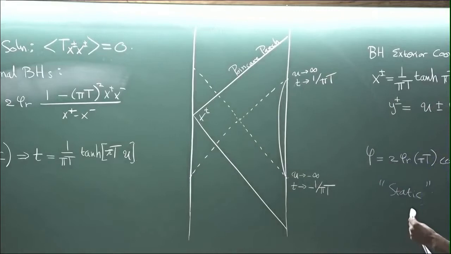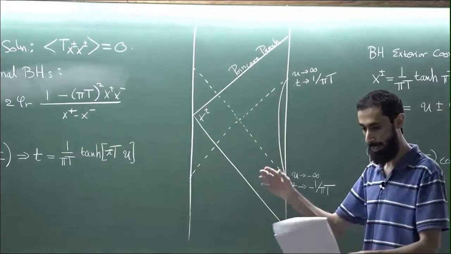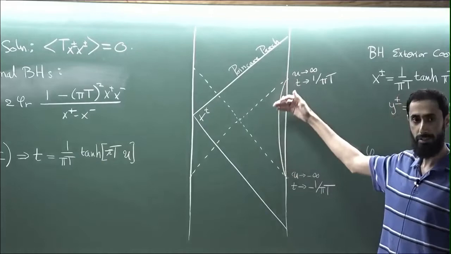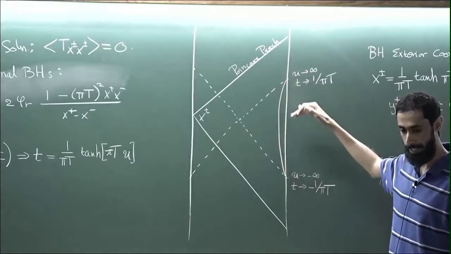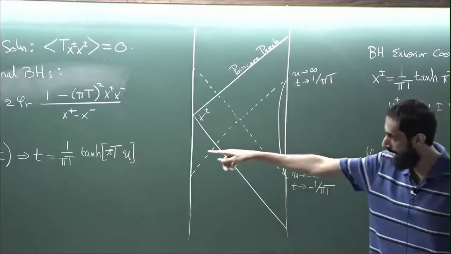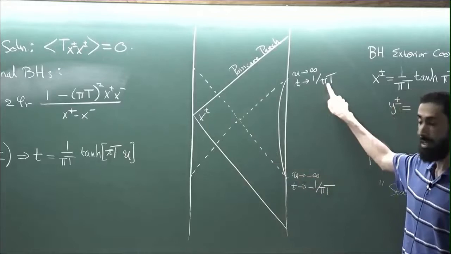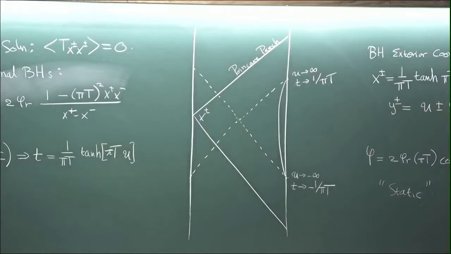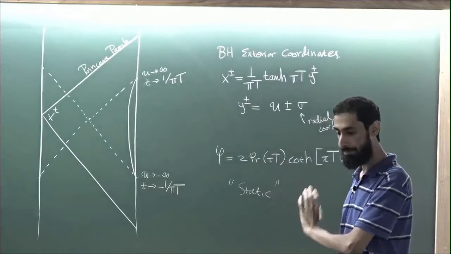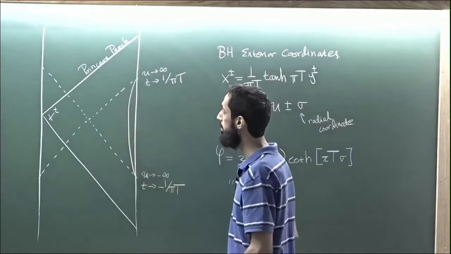And so the point is, it's a hand-wavy argument, but it's correct. Because we're only looking at a patch, a finite patch within the full Poincaré patch, that's the thing that gives you a temperature. This tanh in Euclidean space is periodic, with periodicity given by 1 over T. So this theory has a non-contractible cycle, at least from the boundary perspective, therefore it's a finite temperature state. And therefore, the correct interpretation is that it's an eternal black hole.